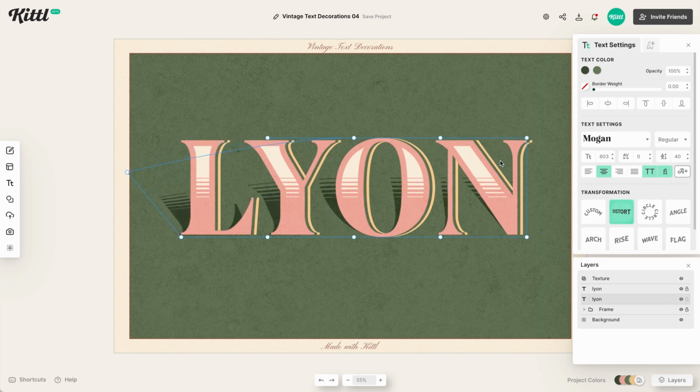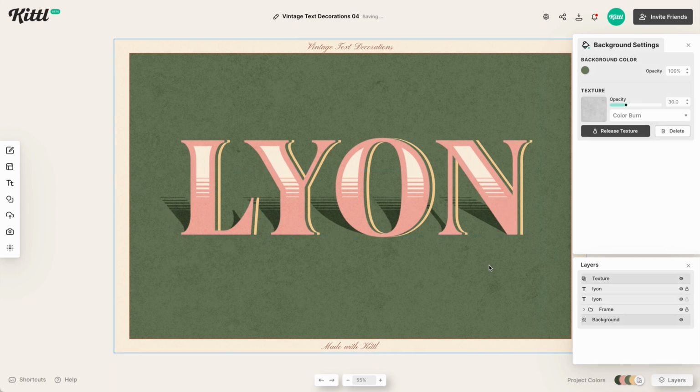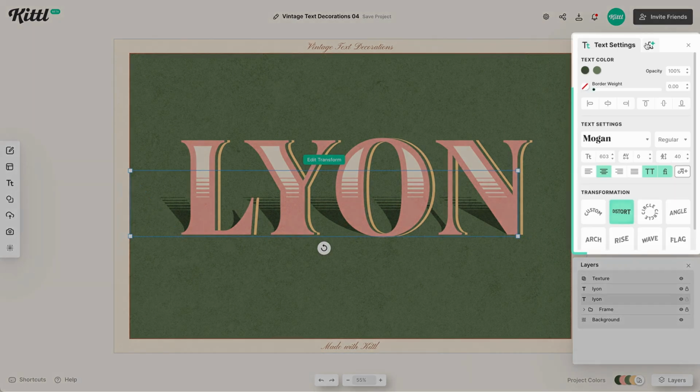Then look at this. If I move these points, I can create a really cool effect, like the light is coming from the front or maybe the front off center to the right. And then we just want to make sure we have an even line here, because if you get really wonky with it, I don't think the light source would really make sense. So we have all of these lines pretty much in line with each other on this plane, on this perspective here, that makes it look like the type has casted a shadow towards the back, which is a super cool effect.